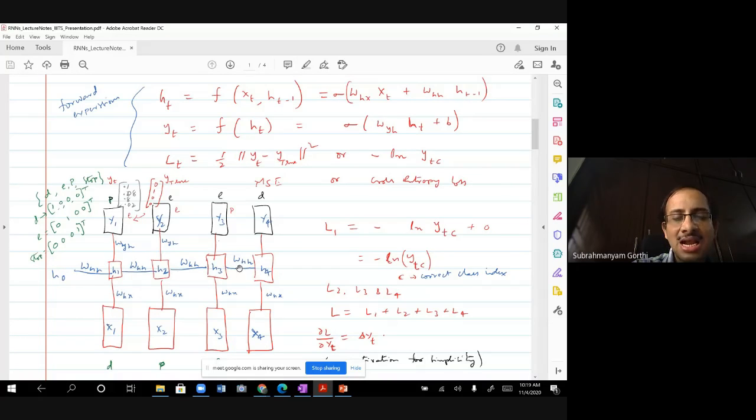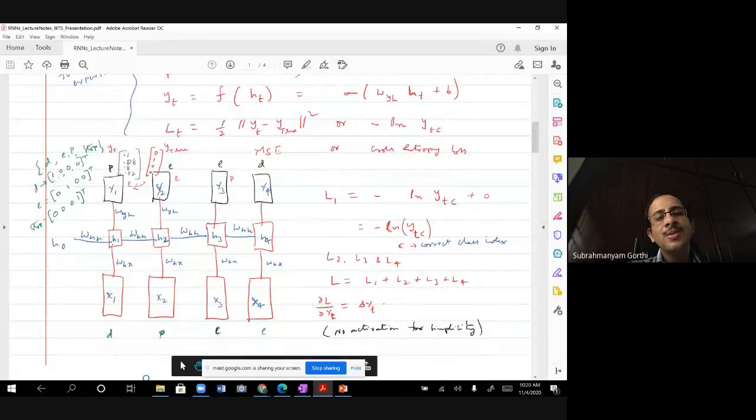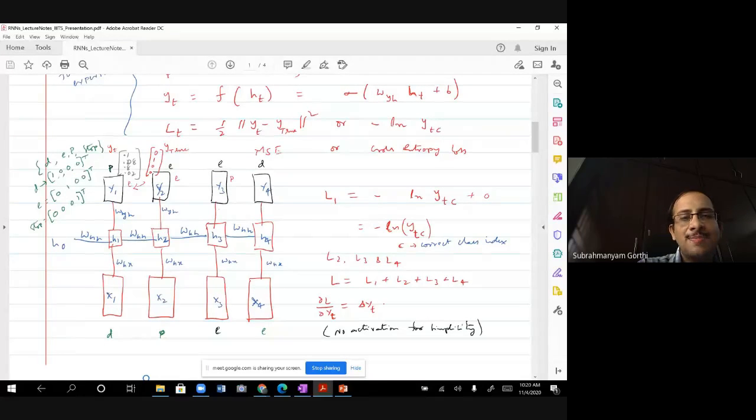Because of this recurrent connection, updating WHH is not very trivial. If you want to update WHH, you should not only look at this instant. Say if you want to update WHY, it is fine, you can look at only this instant. For WHX, it is good enough to look at only this instant. But for WHH, you can't just look at this instant and update. You should look at all of H3, H2, H1 and so on up to H0. All these things you have to bring in. So the backpropagation because of the update here will also influence the update here, and so on. So when you update WHH, there is a recurrent expression that comes. That we should keep in mind.